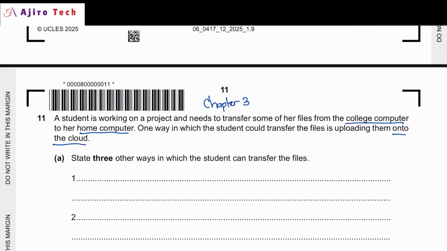So chapter 3, storage devices and media. Okay, so you see that under the last place on chapter 3, you see other ways.